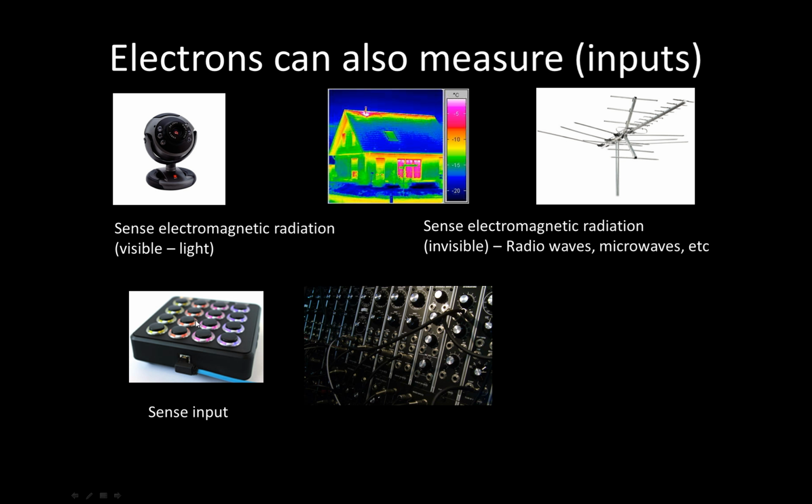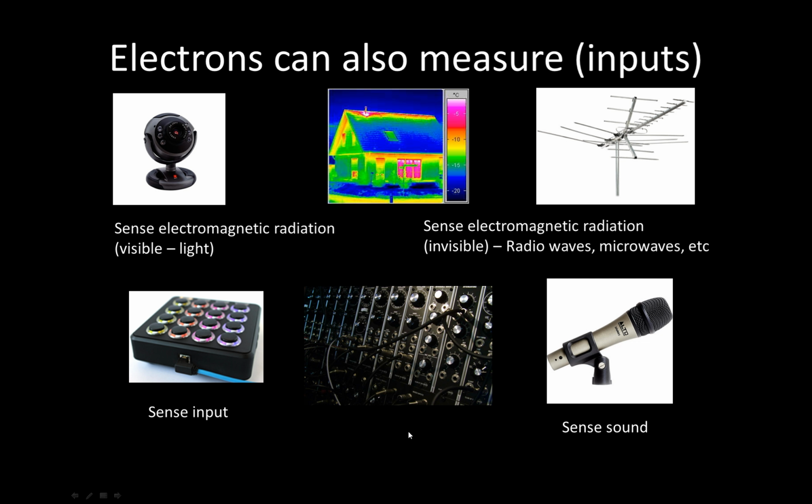They can also sense a variety of different inputs in useful ways, so commonly buttons and knobs and things that are very easy to manipulate by people. And just as another example, they can sense sound. Really, there are many more things that electrons can measure from the real world. Almost everything, in fact, that happens in our universe can be measured with electrons. I've put a little asterisk there because there is a caveat, and that is that you have to be close enough to whatever it is that you're trying to measure in order to do so. But that's not all.